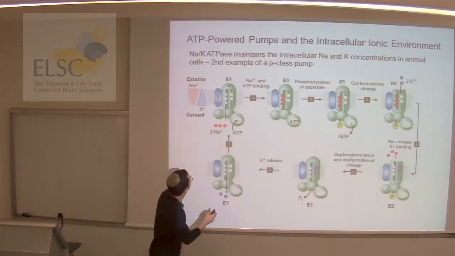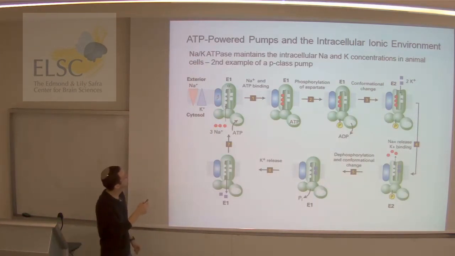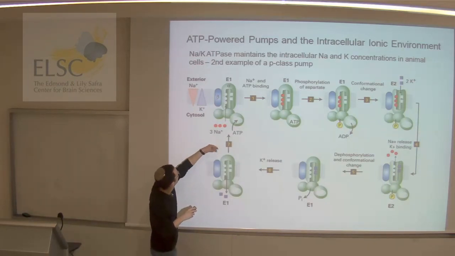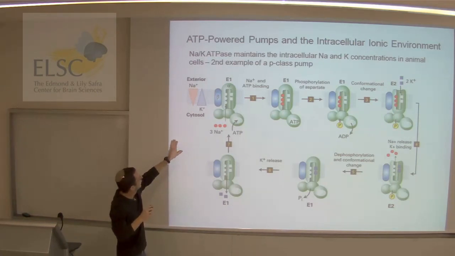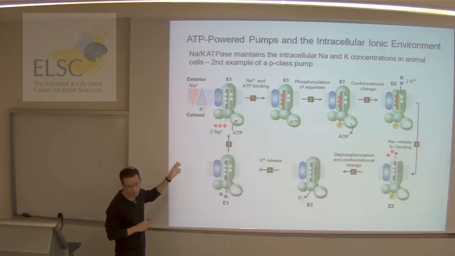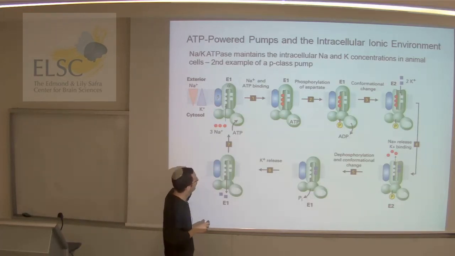Okay, let's see another example, this time for what is called the sodium-potassium ATPase powered pump. And again, the name is always that of the molecules that participate in or are being transported. And ATPase means that it's an ATP powered pump. Let's start with the end. This pump generates and maintains the following concentration gradients. Sodium is high outside the cell and low in the cytosol, and vice versa for potassium. We've seen this in the typical picture of an ionic environment in the table at the beginning.